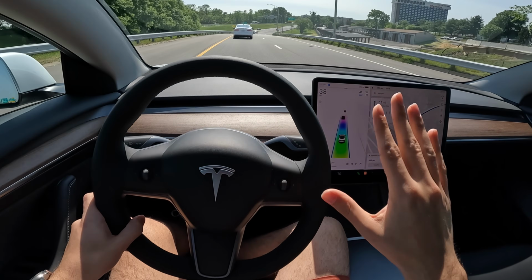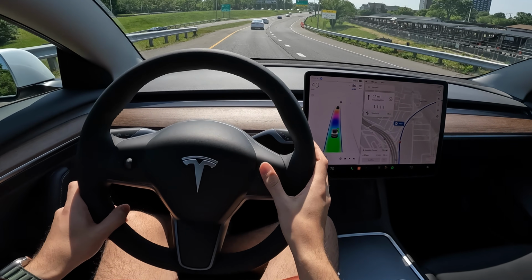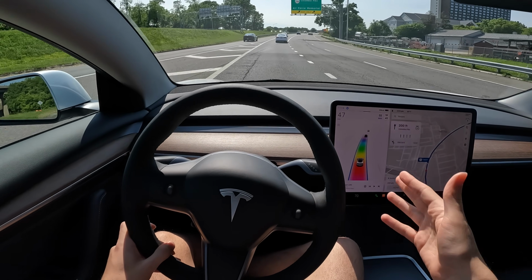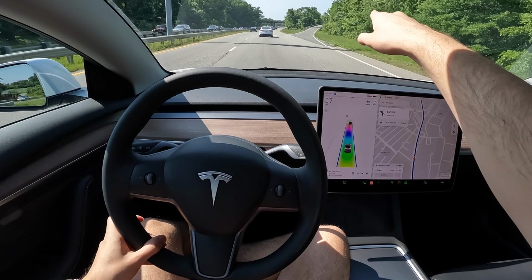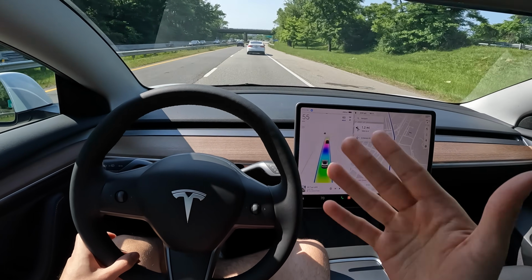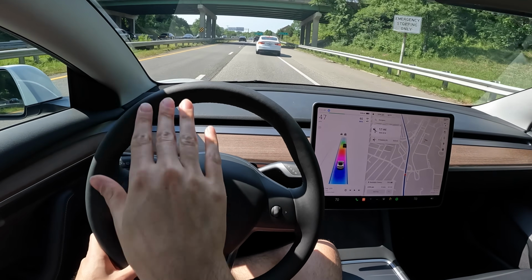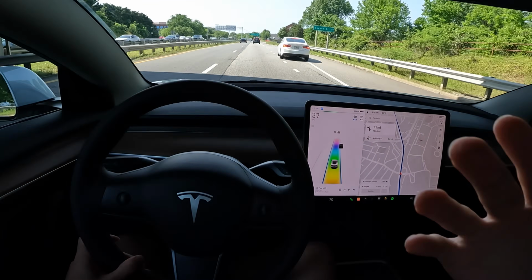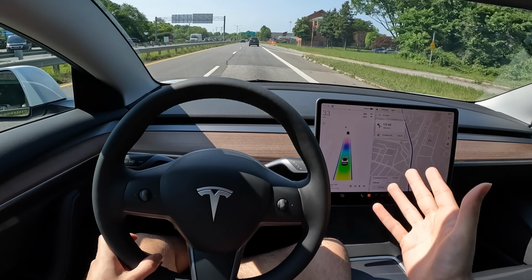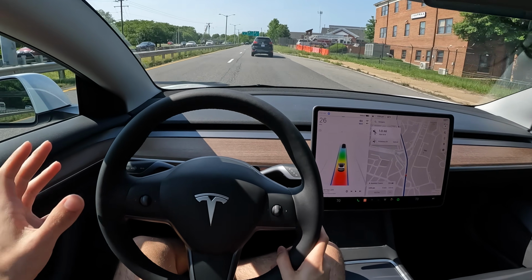But that being said, it's a $40,000 car with radar-guided cruise control and lane keep assist as standard. And that is a lot more than you could say for almost every other automaker. And it does really well. Like, for example, the road splits off there, but it's able to keep us in the lane that we want to go in. My A6, sometimes, particularly if there's a left-hand exit, will try to bear with the left line in the road, and will just kind of go out of the highway unless you kind of guide it back in. So this is definitely a more competent system than you will find in a lot of other cars.